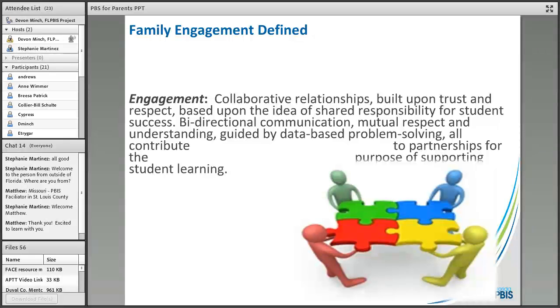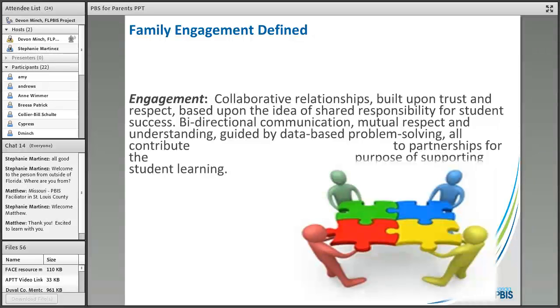The engagement here, I know that image is blocking some of the text there. The intent here is just to really make sure that we're moving beyond just getting our focus for getting parents in the school building, right? So that's one piece or one aspect or one way to think of family school partnerships is families' presence in our buildings, at our events, and at our conferences and in our meetings.